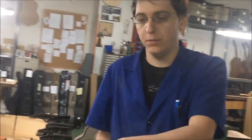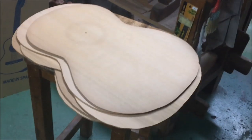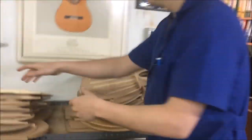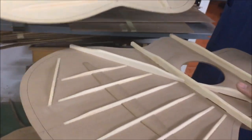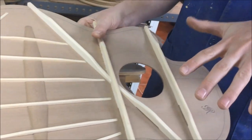When we finish the top, we start to build the harmonic bars. Struts? Yes. This is one kind of guitar, you know? This is for the sound. And when we finish the top, we start with the back and the sides.